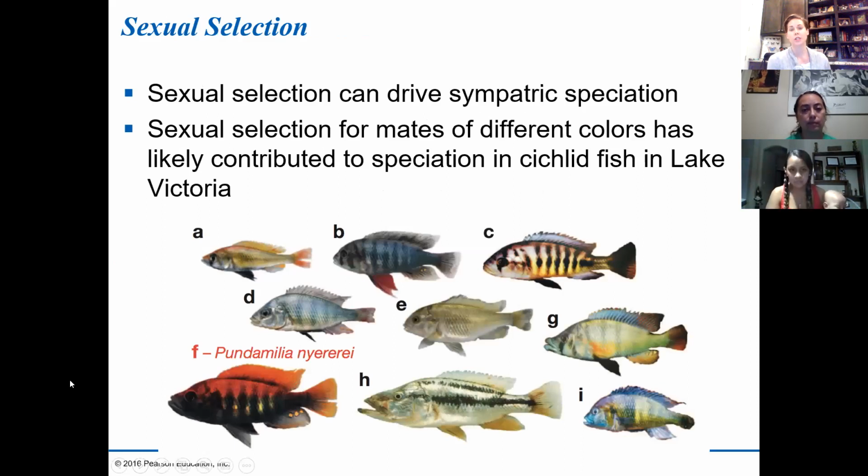And then sexual selection can also drive sympatric speciation. And so that's like where you look for something specific in your mate. So peacocks, the female wants to see bright colors. If it's an old guy or it's a puny guy that's lost all of his tail feathers, they're not going to be attracted to it. Or in the case of fish, cichlids especially, they mate, different colors, they're only going to mate with individuals of certain colors. And so that makes them separate species, but probably they could all have the ability to mate with one another if they were forced to.